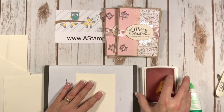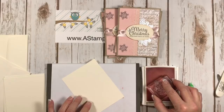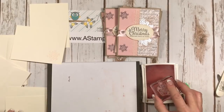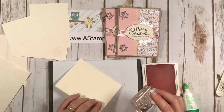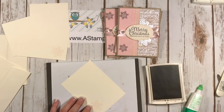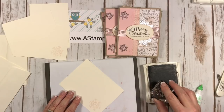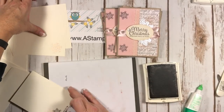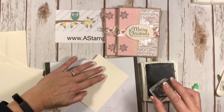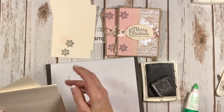And I think the perfect decoration would be a few of the snowflakes. What do you think? I think we'll do a pink one. And then we'll come in, oops, that's crumb cake. We don't want that. We want basic gray. Maybe do a little one like that. I like that. And then I'm gonna do the same thing to the envelopes.